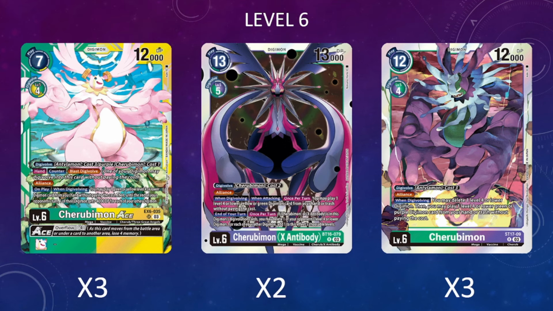So this isn't the greatest, but he's not bad either, because we get to delete a level 4 or lower Digimon. Could be the opponent's, could be ours, doesn't really matter again. And then we get to play a level 4 or lower green or purple Digimon from our hand or trash for free. So it's basically doing the exact same thing as the starter deck Wendigomon, just better, because it also has the Alliance ability.